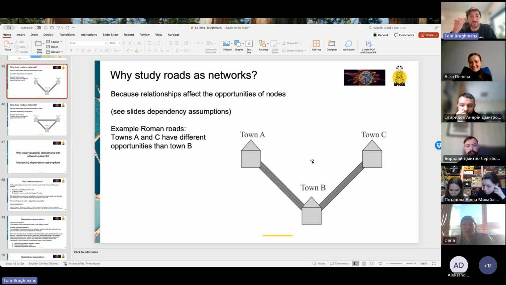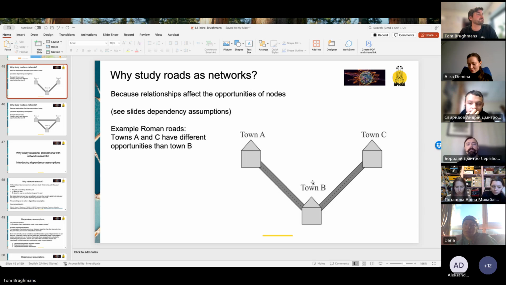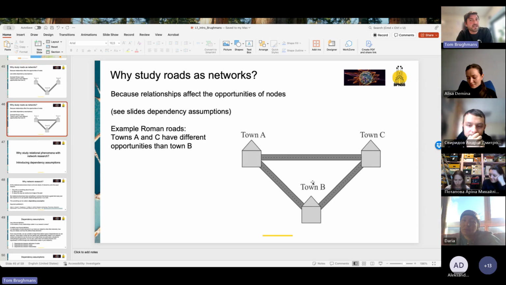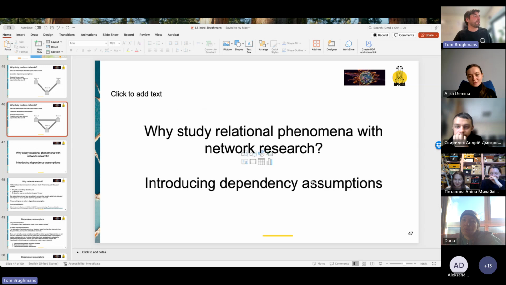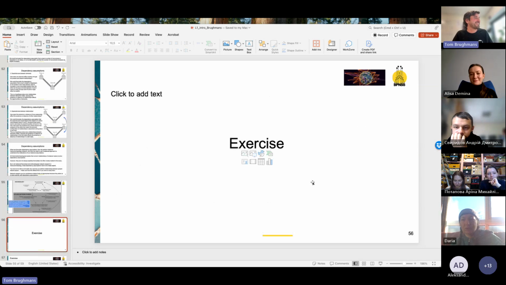Network science can also be used to study the implications of your theory. I can study how many roads connect this town as compared to this town. I can use a metric to express, using numbers, how central this place is as compared to this place. And then I can create an experiment that compares my expectations against my observations. So network science can help you to test your relational theories about the past. Okay, that's it. That was the hard bit.